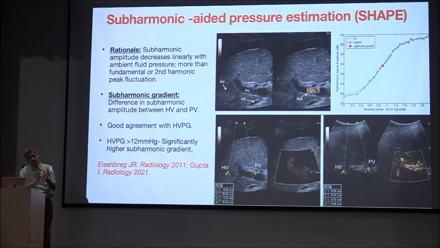In general, if a vascular chamber has higher pressure, then the subharmonics which are reflected out of it will have a lower amplitude than a vascular chamber which has lower ambient pressure. So if a hepatic vein or a portal vein has higher pressure, the subharmonic amplitude will be proportionately less. So you measure the subharmonics after titration, over the portal vein, over the hepatic vein, subtract, and this gives you beautifully the pressure gradient. And this I foresee in the next few years will replace most of the invasive HVPG measurements that we do currently. So many more new techniques are coming up.